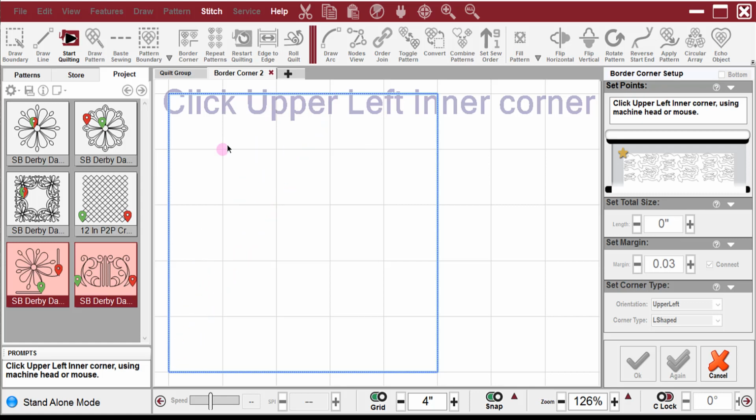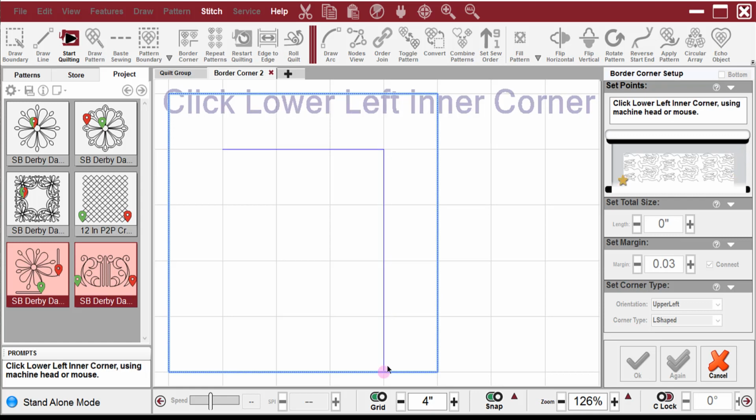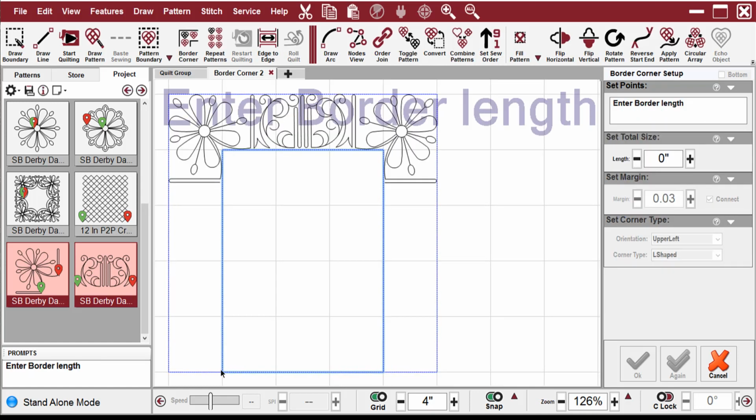Following prompts, the star is showing and the words upper left inner corner, upper right inner, lower right inner, which should be right on top of your first outer boundary, which emulates your belly bar at the machine, lower left, and after that you're prompted to enter border length.